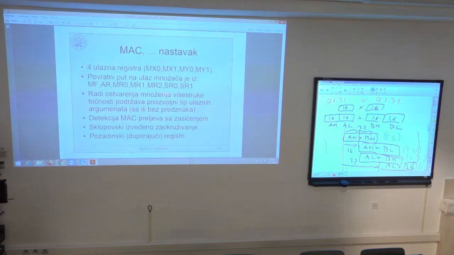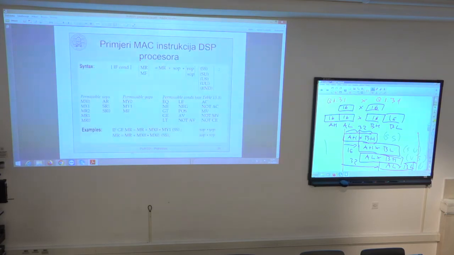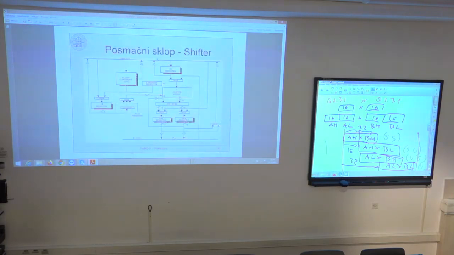It can perform multiplication, let's say here, with or without sign. So it has this sign flag in the instruction, just in order to be able to compute this kind of double word multiplication, where you have to take care of the proper interpretation of the input data, whether it is signed or unsigned. It has detection of the overflow, and it has also hardware supported rounding. And I will display this. This is important. This hardware supported rounding.